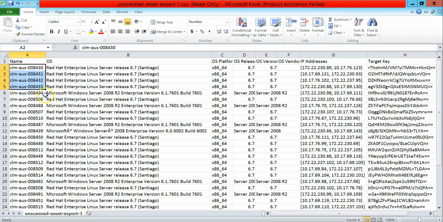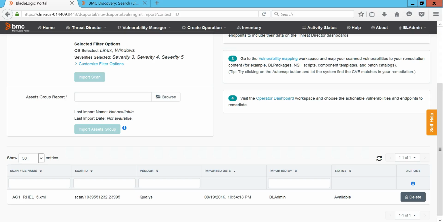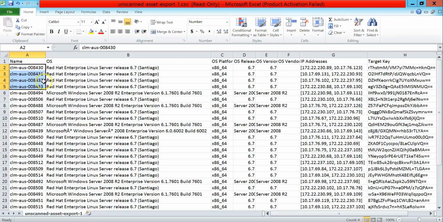Now from this, based on the application being used in the discovery, we can club the assets which we want, and we can just scan them using the scanner supported by portal like Qualys, Nessus or Rapid7, and create a scan file out of it and import that scan file into the portal, and we'll see how the unscanned count changes when we import that scan file. So I have already imported a scan file which contains these 4 hosts along with one more host which is not part of the discovery, and we'll see how the unscanned count behaves.